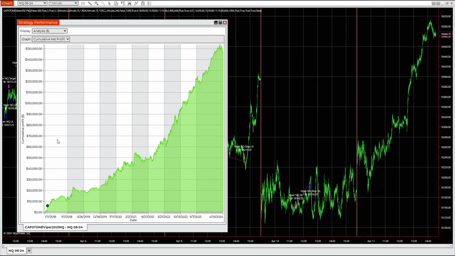This is the performance summary. And let's take a look at the equity curve. You can see that this strategy is a trend-based strategy. Trend-based day trade strategies have gone through a drawdown in general across the board, and Viper is no exception, going through a normal drawdown. And that is one of the reasons why we offer portfolios of trading systems for trend and counter trend.